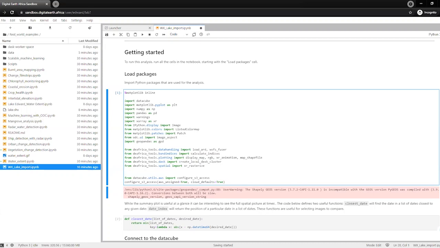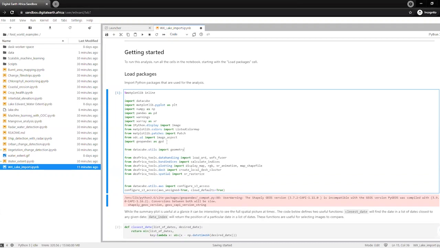And that comes with the data cube. So by default, you also import that section below the import. How you arrange the import doesn't matter, but to make it more user-friendly, we prefer to load packages from Python packages first. Then the second one will be the Data Cube packages. Then the third one will be the Digital Earth Africa tools. How you arrange them will depend on your side.